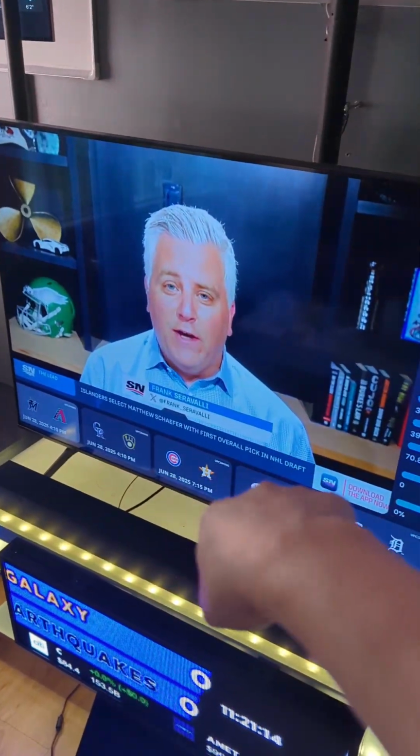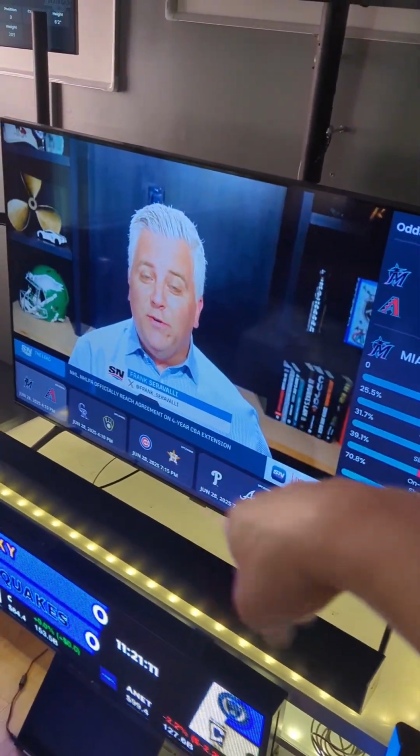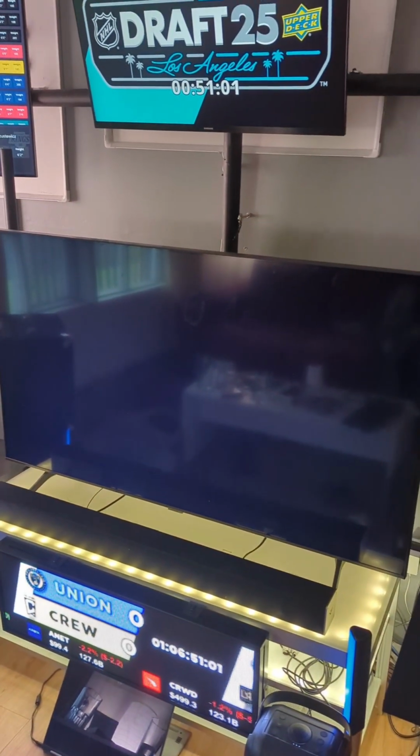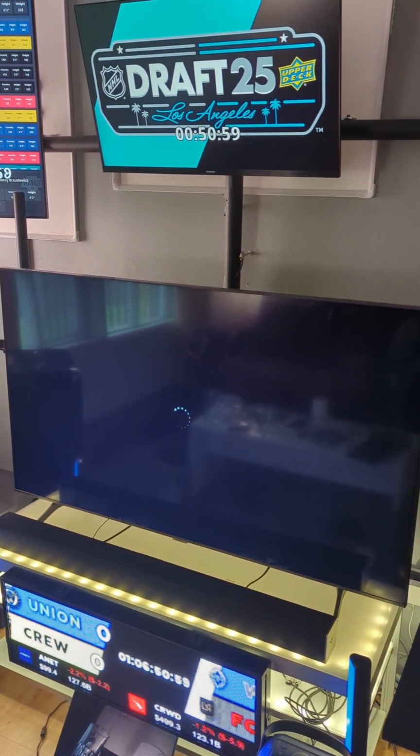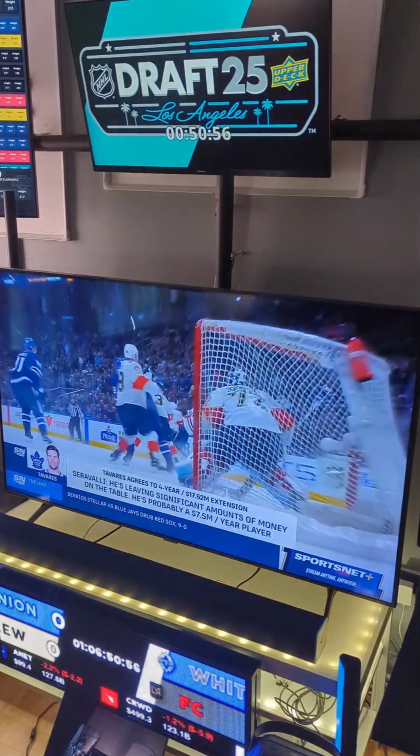You want to skip, and let's say you want to watch a movie, you don't want that. I have a HDMI switcher, and I just switch to the other output. So I'm gonna go to the other output, and this is the screen without the capture. There you go. Now I have it.